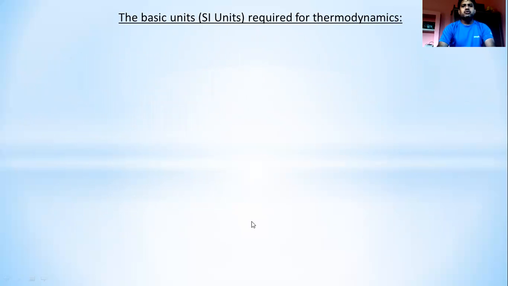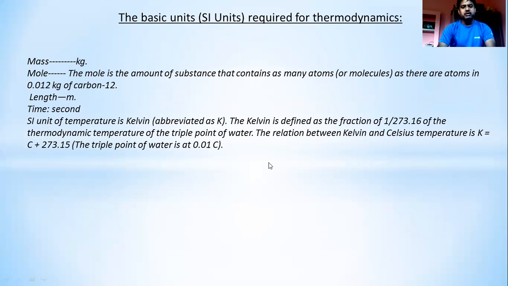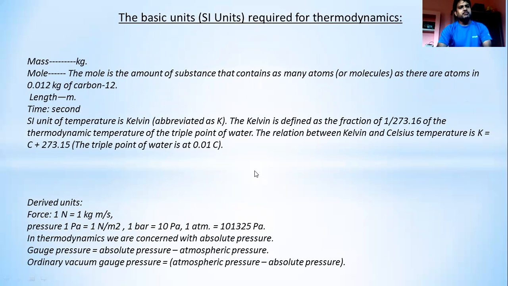Before going to the main topic, we should know about the basic units in SI which are required for thermodynamics problems and theories. All of us are aware of these units, but still you should know. That's why I put a slide here. What is the unit of mass? That is kg. What is the unit of mole? The mole. Length, meter. Unit of time, second. And the unit of temperature is very important. We know degree centigrade, degree Fahrenheit, but here all the temperature will be calculated in terms of Kelvin. These are the direct units. A few derived units are there: force means Newton, pressure means Pascal. So these are the different types of units which will be required for this particular topic.